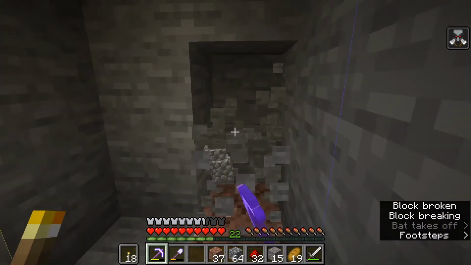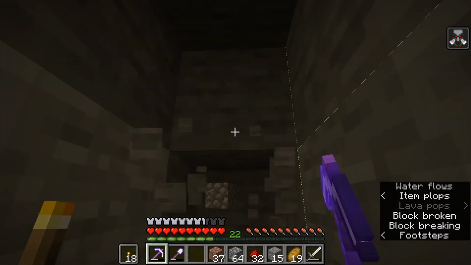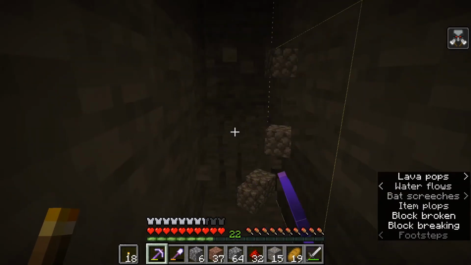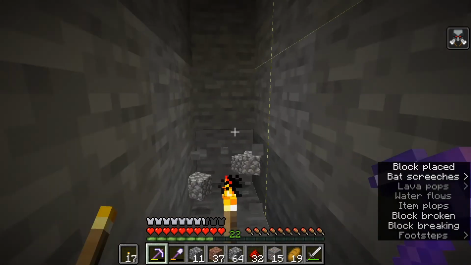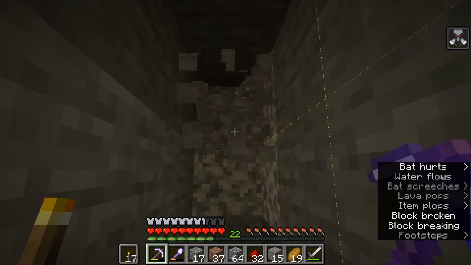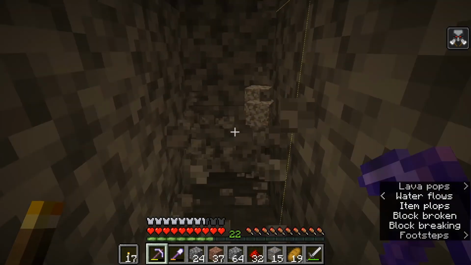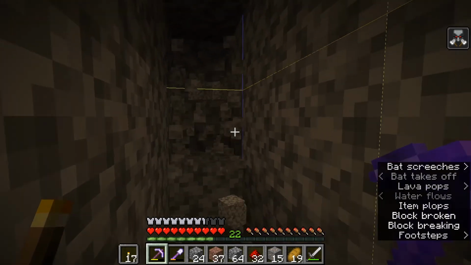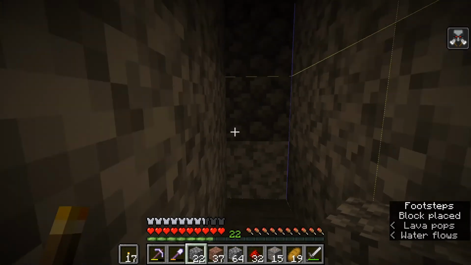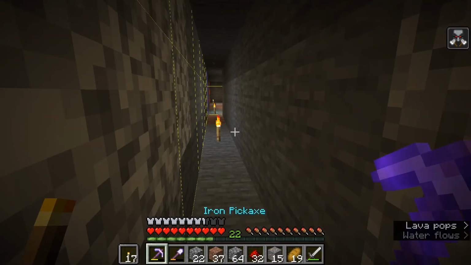It's a job. Someone has to do it. The good thing about having F3 and G on, having the grid on, is that you don't have to have F3 up. The bad thing about having only an iron pickaxe is that it's super slow and it takes forever. But we'll get there. This is the edge of this. I'll be right back again.